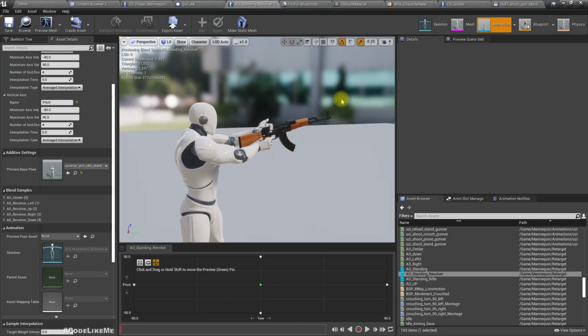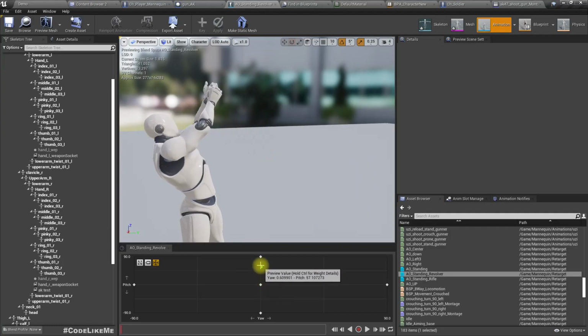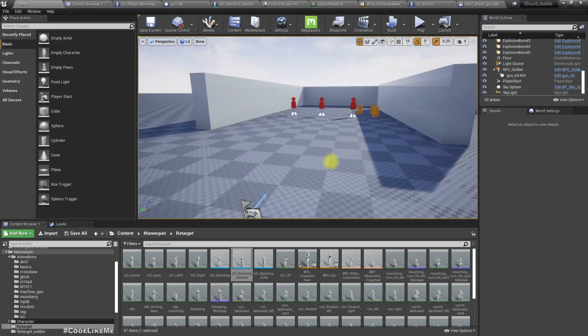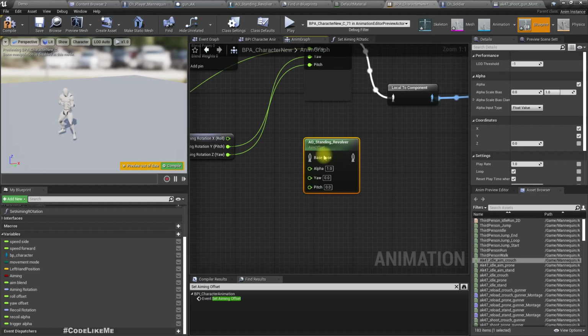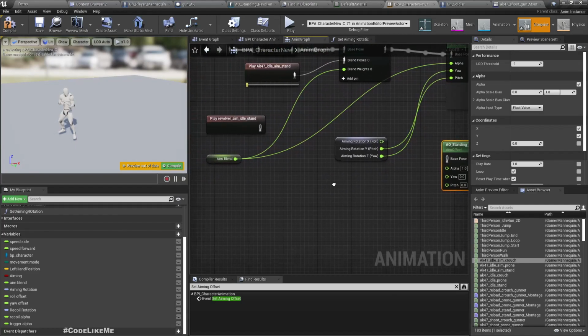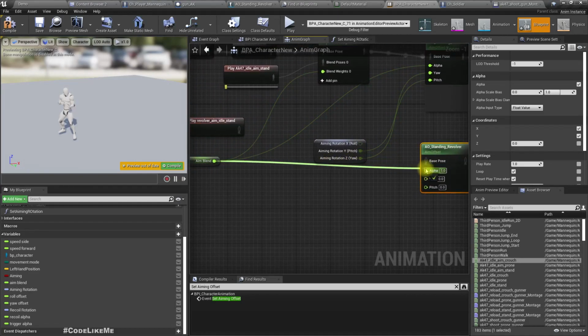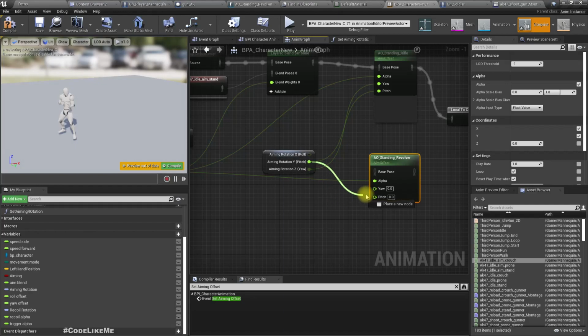Oh, here I have attached a preview weapon, AK, which is not required here. Right, removed it. Okay, so this is the aim offset for the pistol, and we can use it in the animation blueprint. Later on, let's implement a dynamic switch here, but for now, let me use this, connected pitch here.